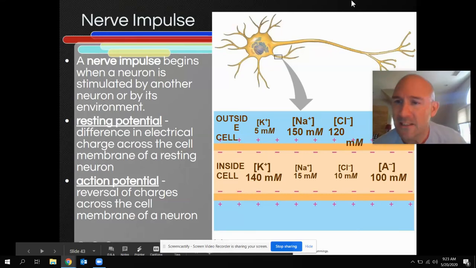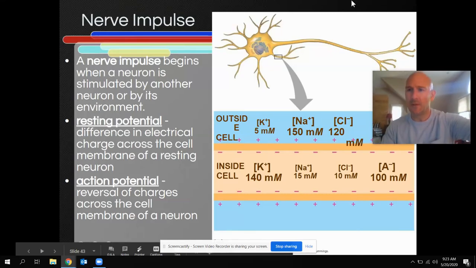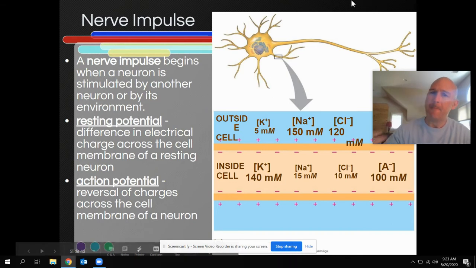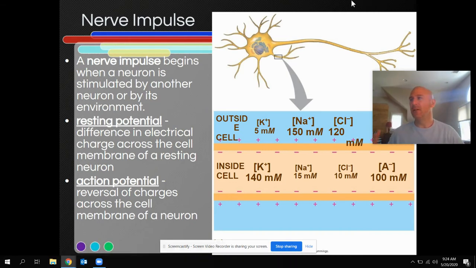Good morning. Last lesson was really the first lesson of the nervous system. We kind of just gave some general functions. But at the end of it, we went into a little bit of the structure of a neuron. A neuron is kind of like the fundamental unit of our nervous system. So today we're really going to go into how neurons actually function.